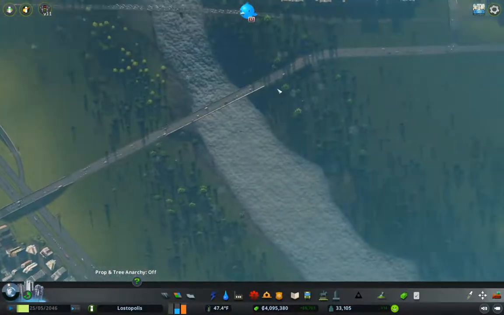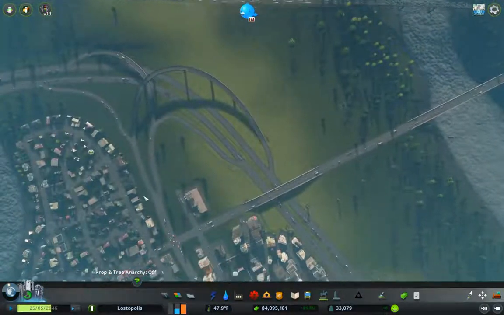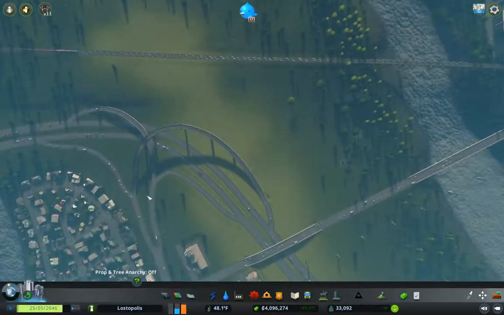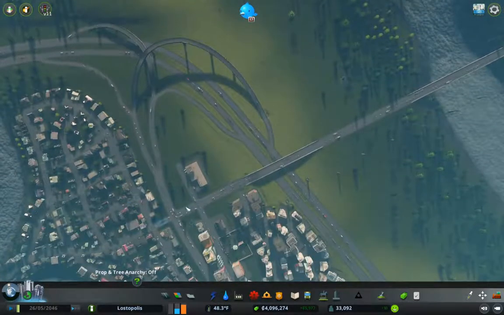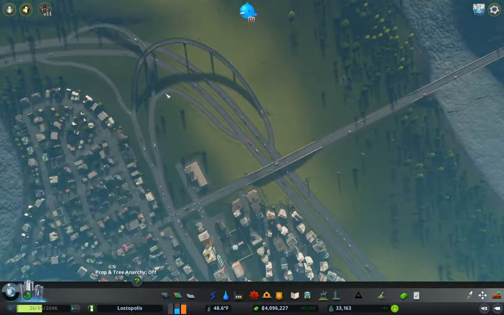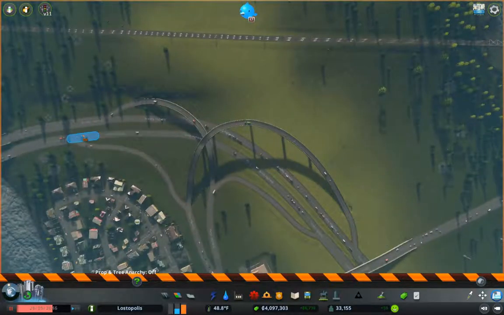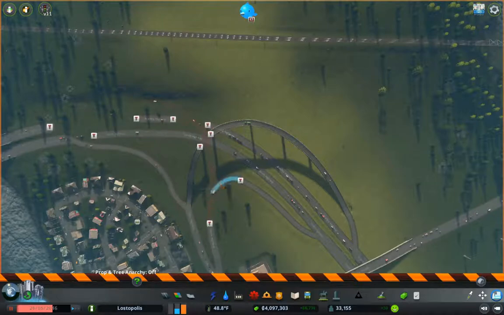So yeah, we have this local national road thingy going on here, and it's handling traffic reasonably well. But I think if we can take some of the traffic off of this intersection here, then we can have a much better flow. So I'm going to pause things, and I'm going to erase pretty much all of this here. Right.